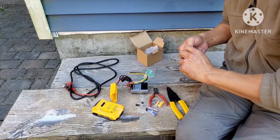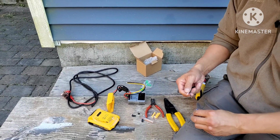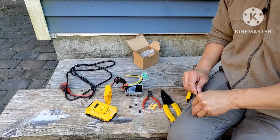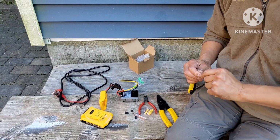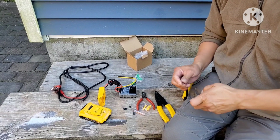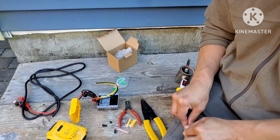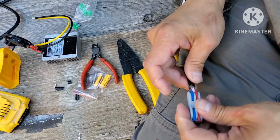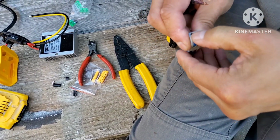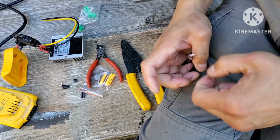Okay, this should be long enough. Slide it in, let go. Nope. Oh, I guess I've got to lift that thing all the way up. Alright, what's going on?